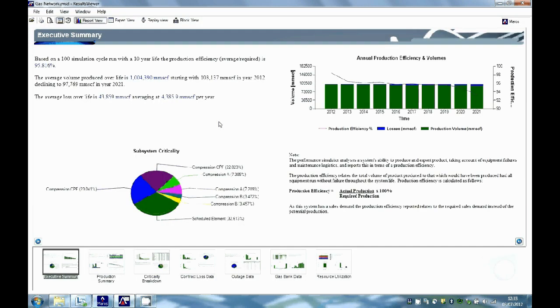When the results viewer opens, you will see that the performance now equals 95.8%, up from 94%, which is around a 2% increase. So you need to assess whether this change is worth the investment. So let's say, for instance, that the gas price is $3 per 1,000 standard cubic feet. The volume loss over the life of the system is 30 billion cubic feet, which represents $90 million, a reduction of $60 million, which informs you about the cost. You can make a decision based on the actual revenue from the system.